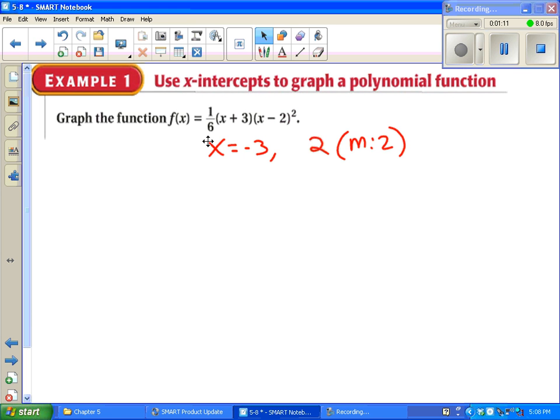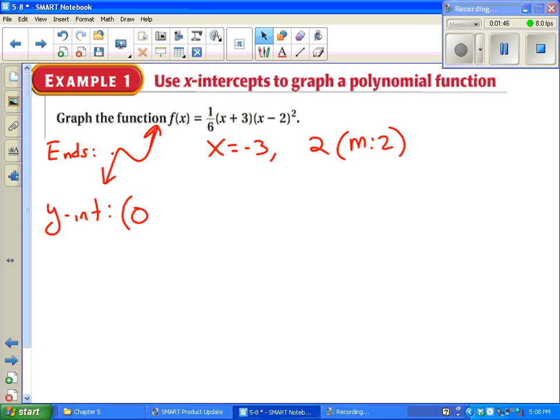Because this whole thing is an x and then an x squared, this whole thing is a cubic, which means the end behavior looks something like this. If you remember end behavior from earlier, if the degree is odd, you have an up and a down arrow, and then positive or negative leading coefficient tells you if you flip them or not. If I would have had an even degree, I would have had both arrows going up or both arrows going down.